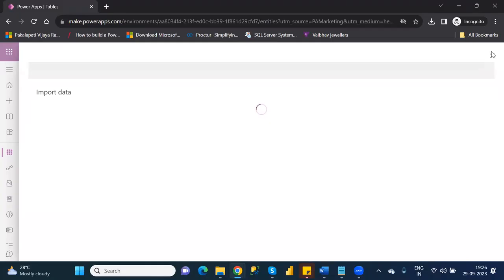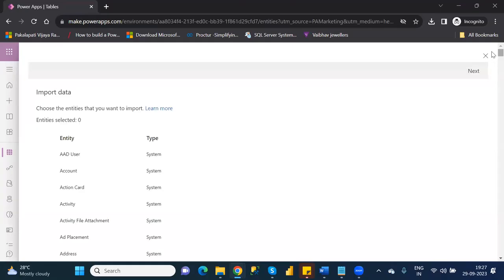very important this one. Once again, I explained to you, very important. Whichever table is required, you have to select the table.